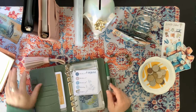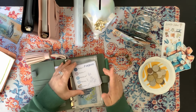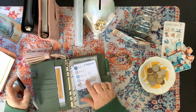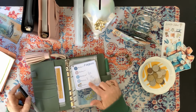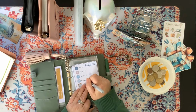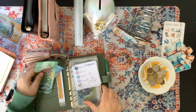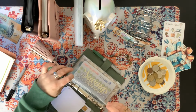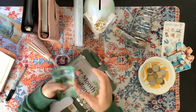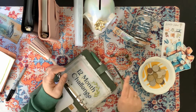Right, on to my August challenge. This savings challenge I created at the start of the year. I didn't put a year on it, so it's not year specific, but every week I save the amount next to the week number, and as we move through, if it's not a 5-week month, there's a bonus. So I've got my last $28 to put in, but I've rounded it up to 30. So I finished out August, and in August I've saved 20, 30, 40, 50, 60, 70, 80 dollars.